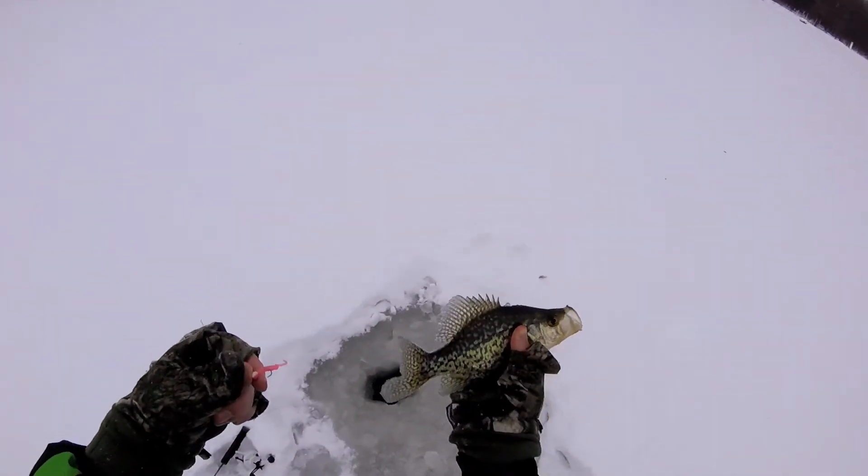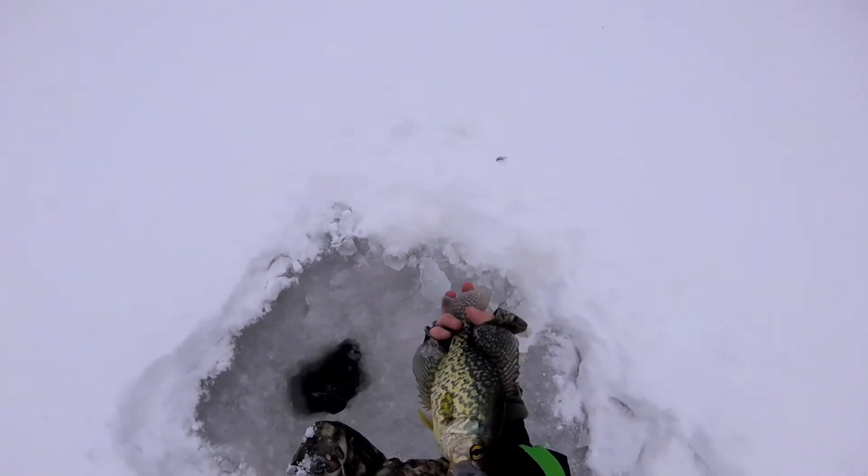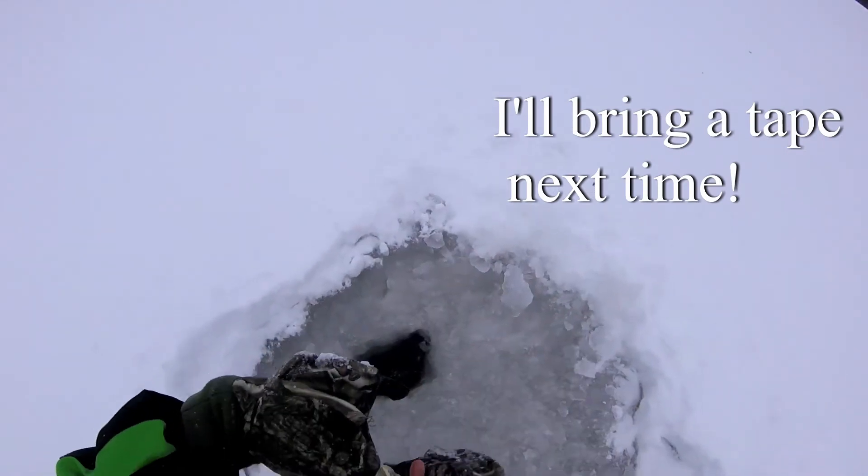There's one — set the hook, he's digging! Just slab after slab! I'm not going to reel at all, I'm just going to use my rod as a depth finder. Pink larva, slab crappies — you've got to be kidding me. Another gorgeous crappie right there. About nine to ten inches — I can lip him, he's definitely got a big old mouth on him. I've fished this pond my whole life and knew there were crappies in here, but never thought there was anything of size. Holy cow, was I proven wrong.